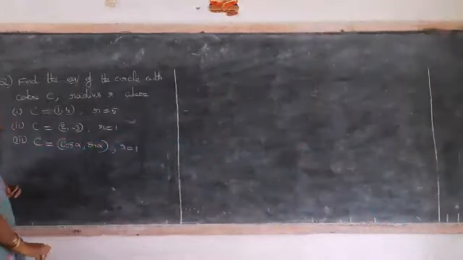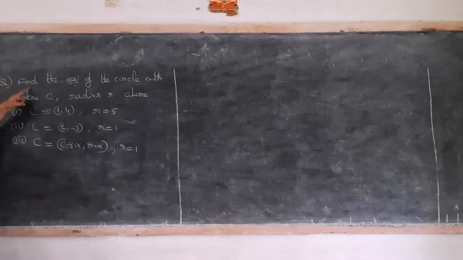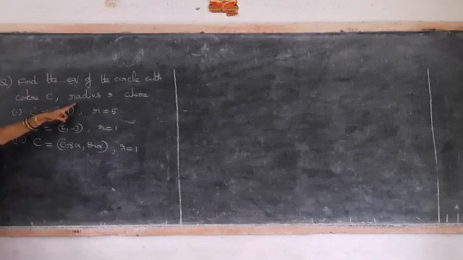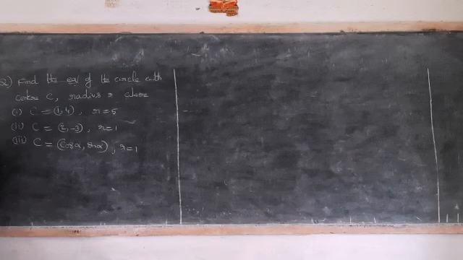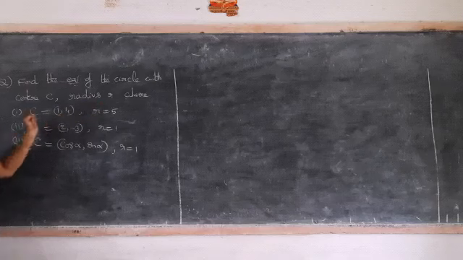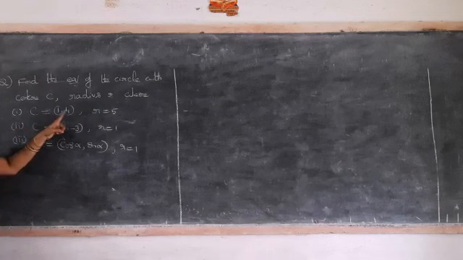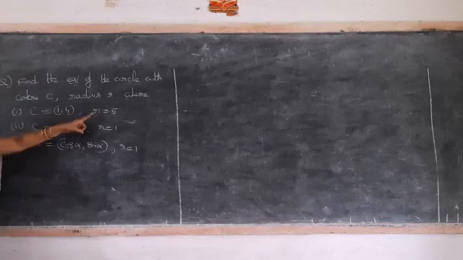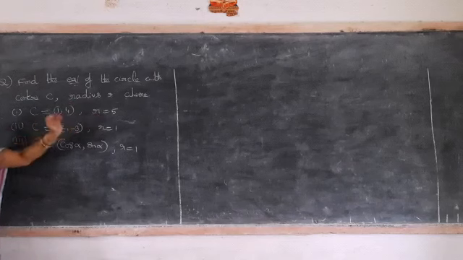Okay, now we consider the question. Find the equation of the circle with the center C and the radius small r. ఇక్కడ సర్కిల్ ఈక్వేషన్ ని కనుక్కోండి అని అంటున్నారు. సెంటర్ క్యాపిటల్ C గా తీసుకోవాలి, రేడియస్ స్మాల్ r గా తీసుకోండి అని అంటున్నారు. ఇక్కడ ఫస్ట్ క్వశ్చన్ capital C is equal to (1,4), small r is equal to 5. మనకు సెంటర్ కోఆర్డినేట్స్ ఇచ్చారు, రేడియస్ ఇచ్చారు. మనం ఏం కనుక్కోవాలి అంటే సర్కిల్ ఈక్వేషన్ ని కనుక్కోవాలి.